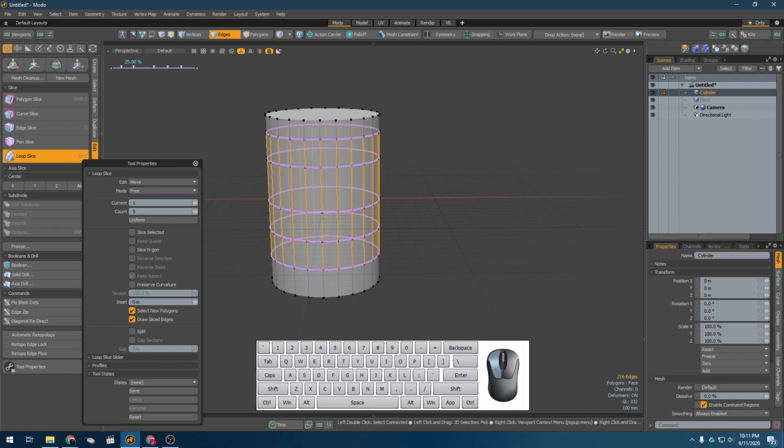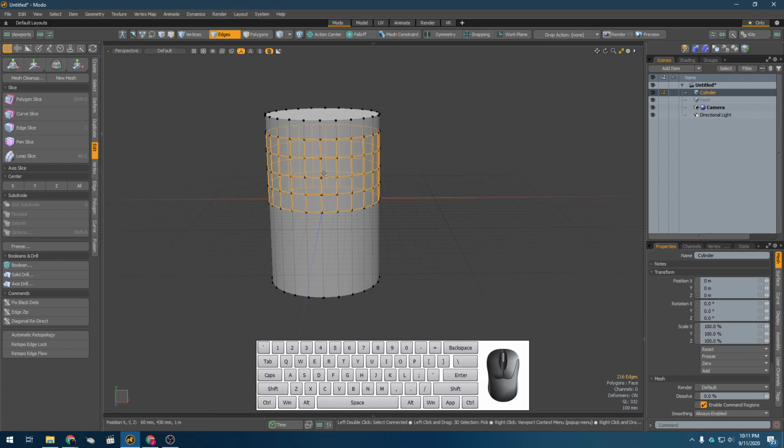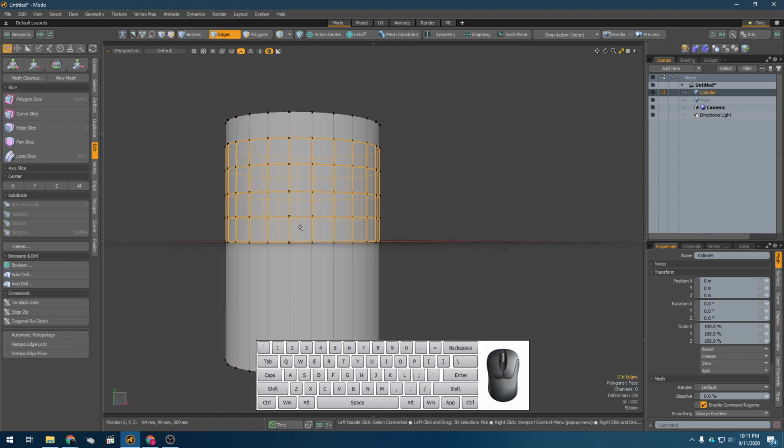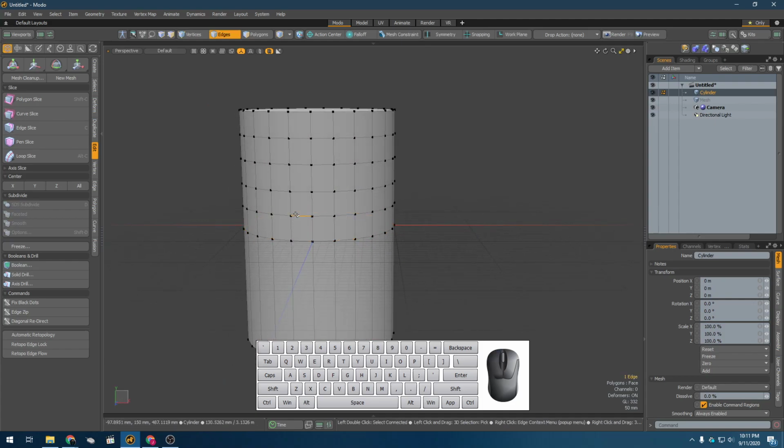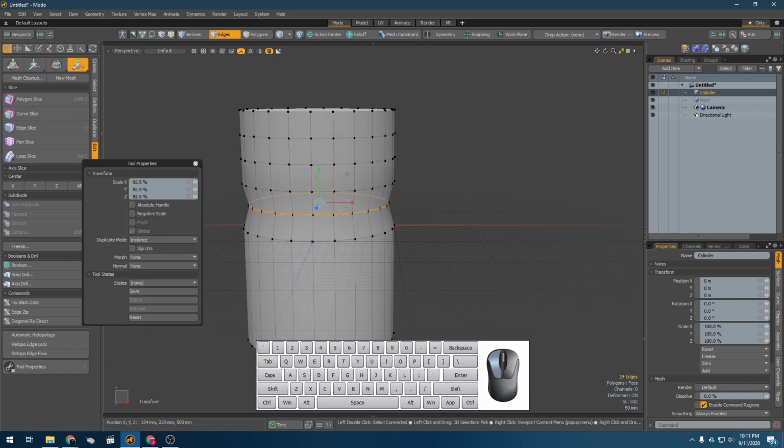So 10, 20, 30, 40, and 50%. And then hit spacebar to get out of that tool, and now I know this is the center of my object, and then I can make whatever changes I needed to.